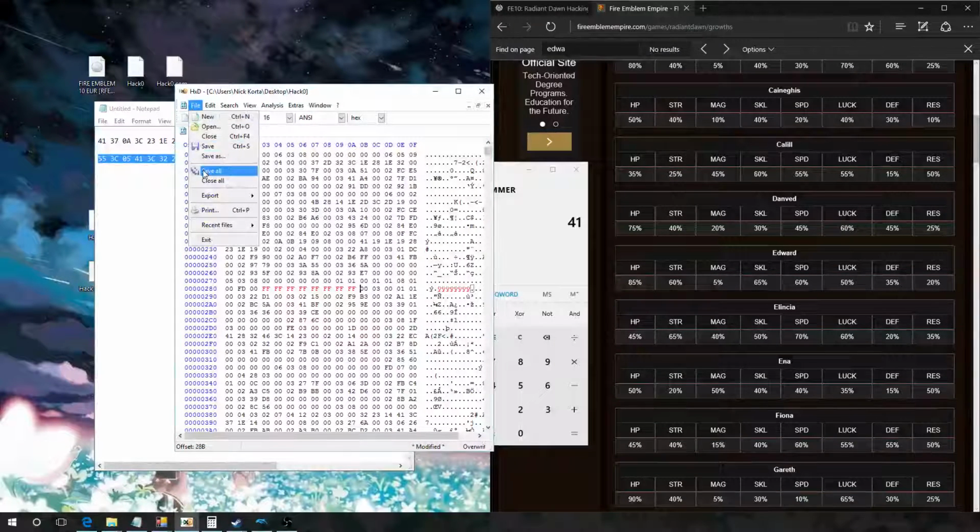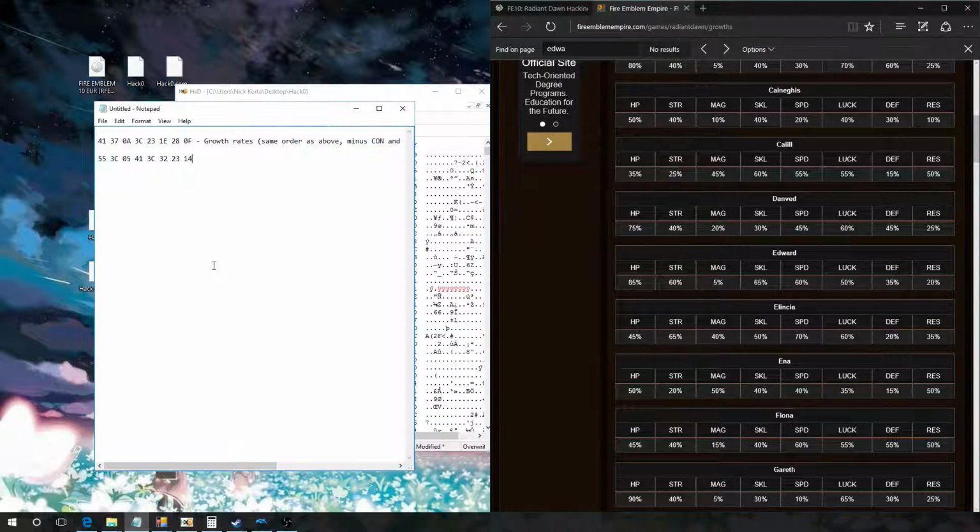That's our hack. Now how growth rates work in Fire Emblem is, let's say it's 100%. So it's a growth rate of 100. That's 100% guaranteed a stat increase. Now let's say it's 50, you have a 50% chance. Now something like 150, you have a 100% chance plus a 50% chance of a second stat increase. So you're guaranteed the first stat increase, but then you roll again for 50%.